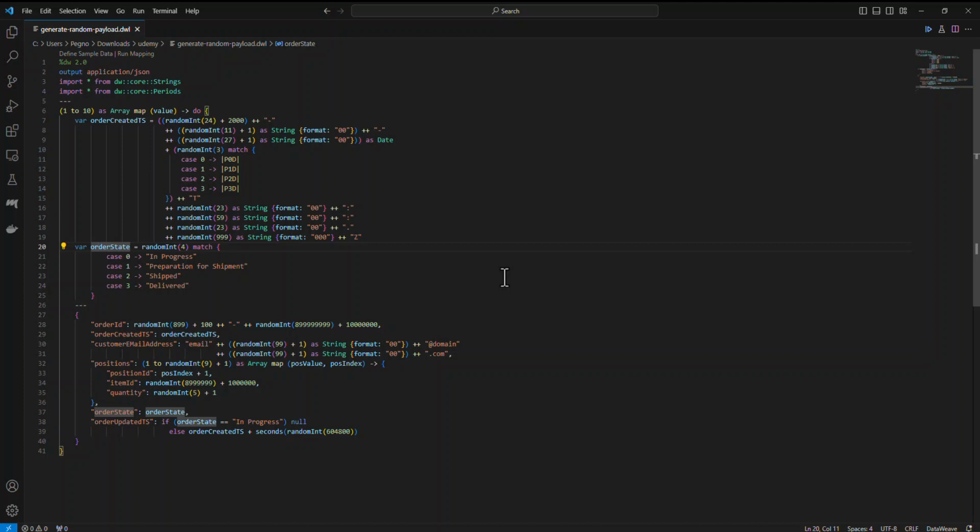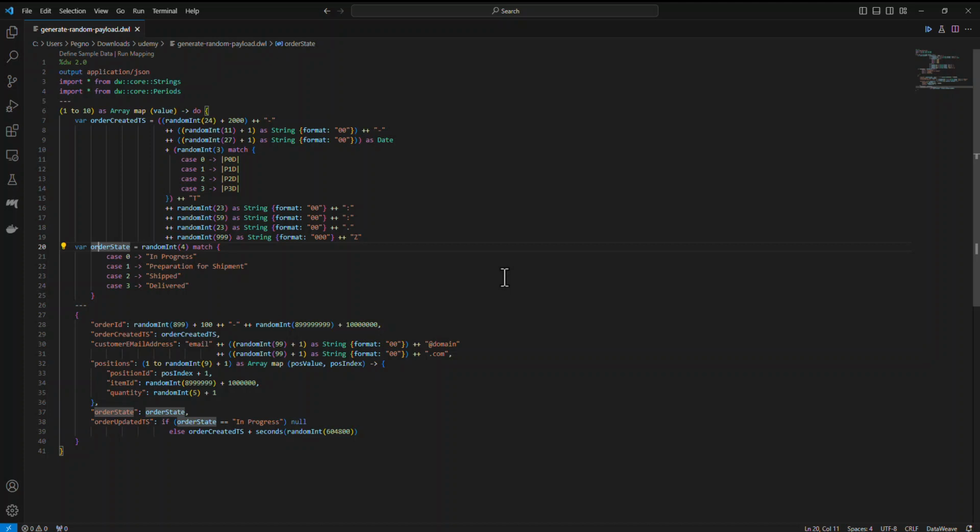Now, if you take a look at the following part of the script, you should easily recognize the structure of the order data as you have seen it in the request body example in Exchange we have used for the functional API test. All elements of the order are created by means of random numbers, constant string values, and concatenation, whereas for the order positions, the same method is applied as it is for the overall dataset, as the order position is defined as a subarray of the overall order. And in addition, the size of this subarray is also determined by random.